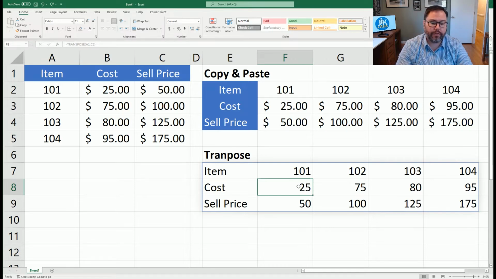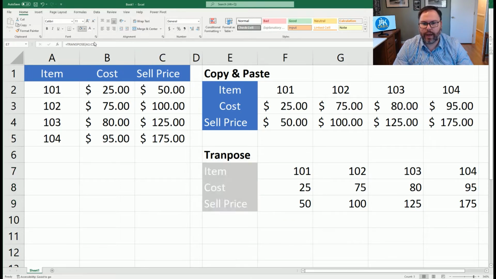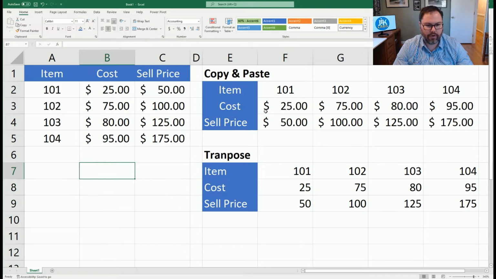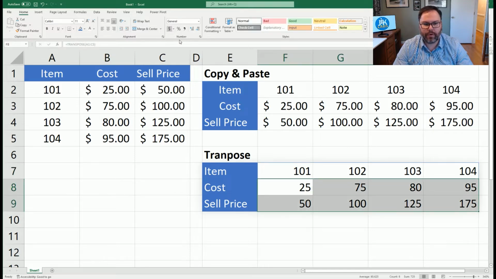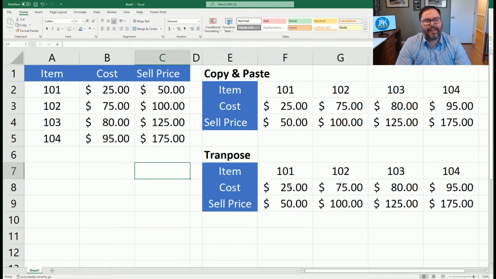Or if you have an older version or 365, Control Shift and Enter will make your array for you. So Josh, why would we use the equation transpose when copy and paste brought over all of our formatting and everything like that? Well, first of all, you can come down here and we can change that formatting to match. So now we're good. Just highlight the data on the home tab, go through, and we had everything centered, so we can do all that. Now I have all these extra steps to make everything look identical to my original data.